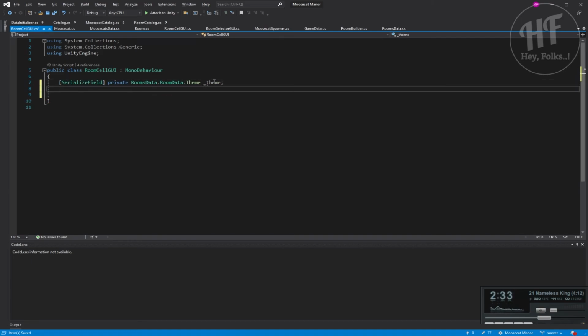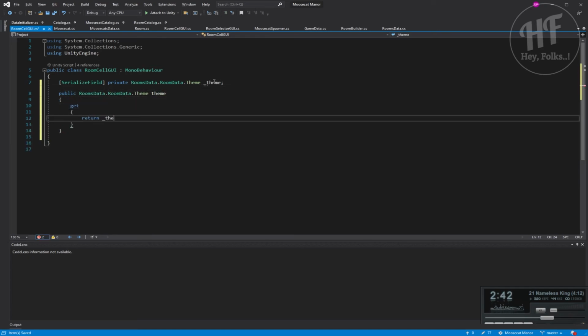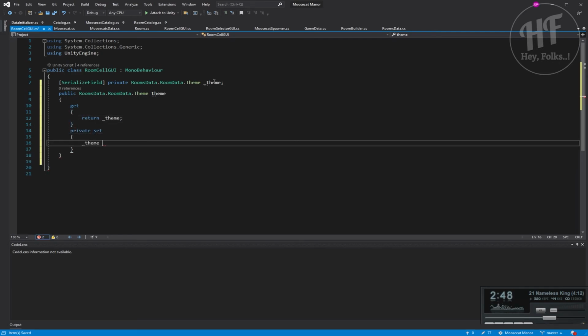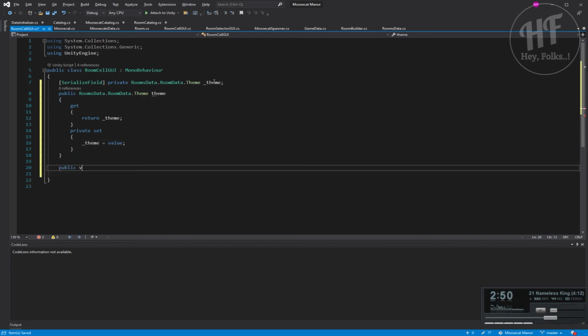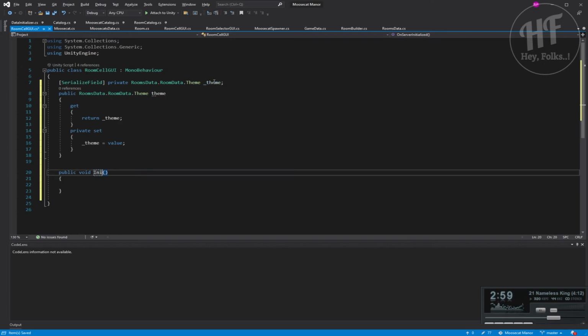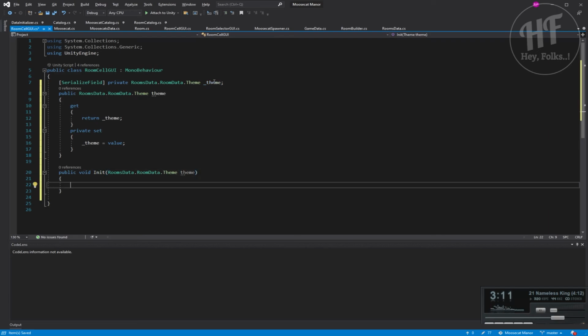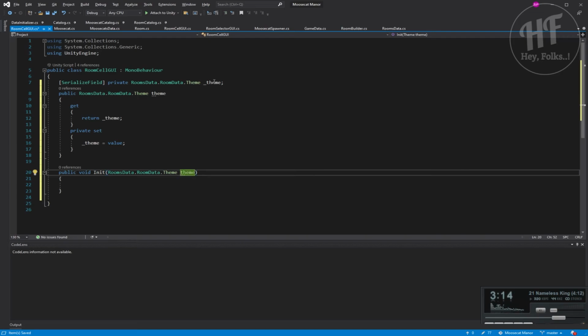And we're serializing it just so we can see it. Okay. Hmm.